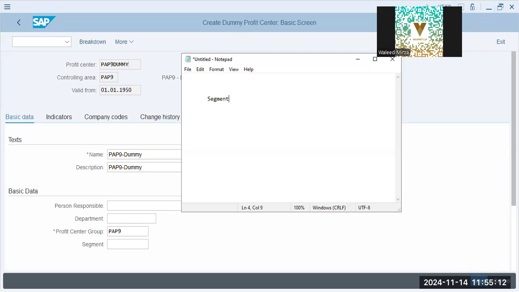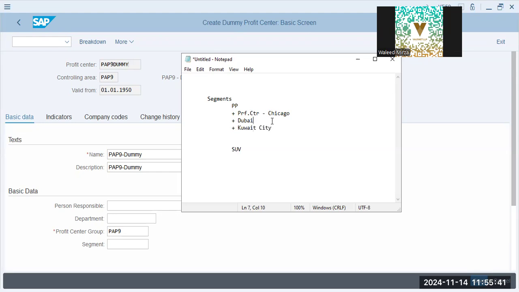We have segments, and under segments, we have passenger vehicles and SUVs. Under passenger vehicles, we'll have, let's say, profit center Chicago, profit center Dubai, profit center Kuwait City, like this.